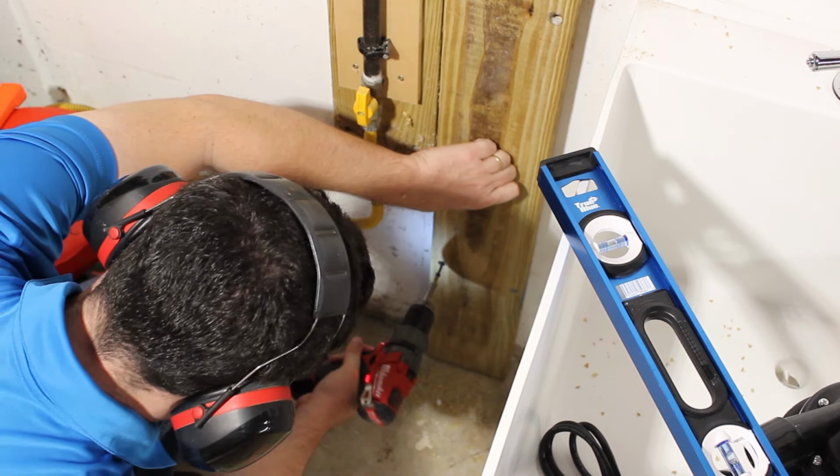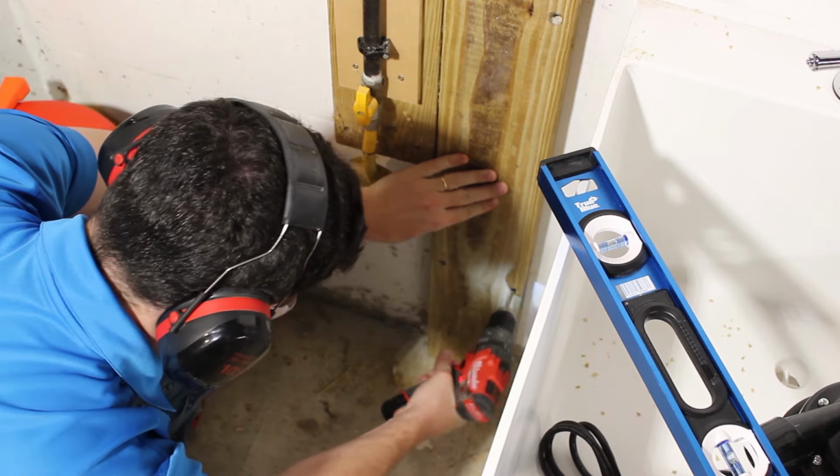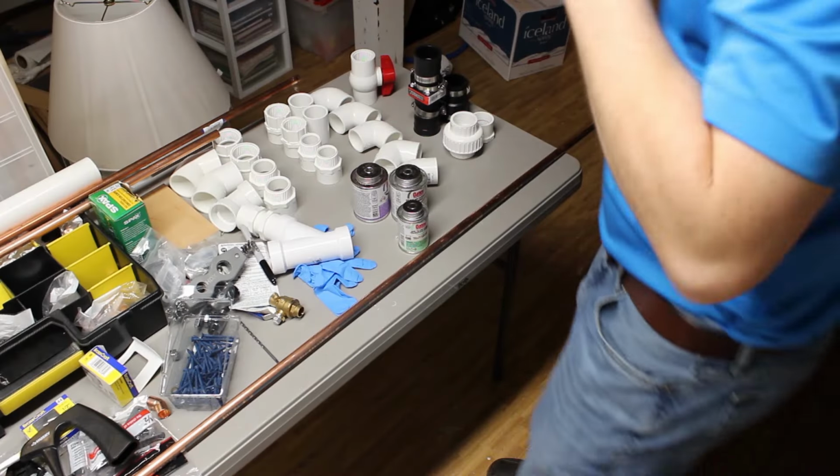And remember, when you're working with Tapcons, be sure to use a drill with a low torque setting so you don't overdrive and strip them out.